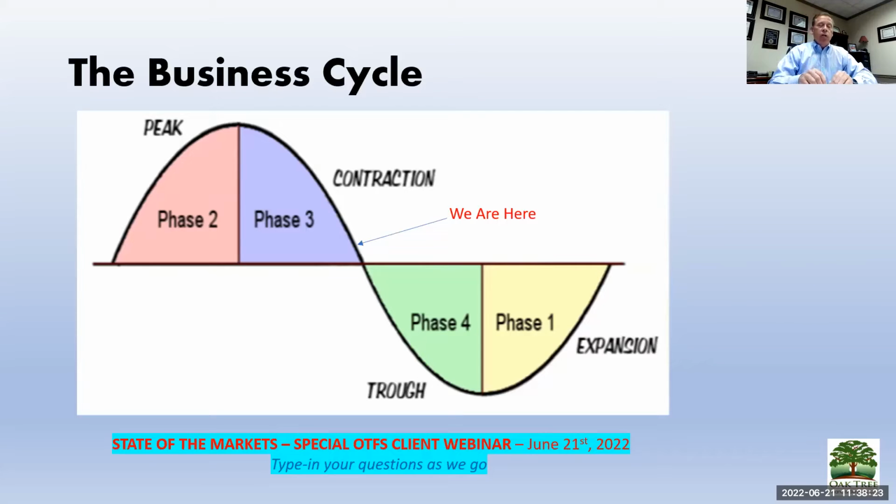I think the general consensus in the nation is that we probably were late to the game on raising interest rates. We probably should not have put as much cash in the system as we did. But again, in defense of the Fed, you don't know these things until they happen. If we did, this would be a much easier situation that we could work through. So you really don't know until you're honestly looking in the rearview mirror.